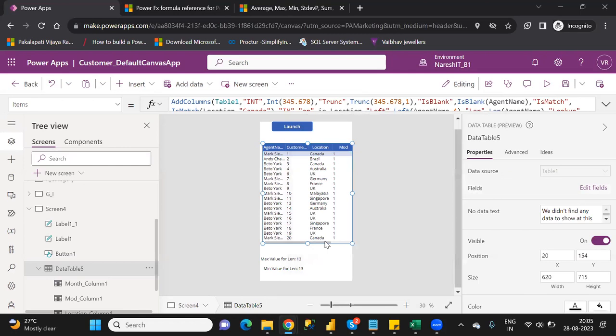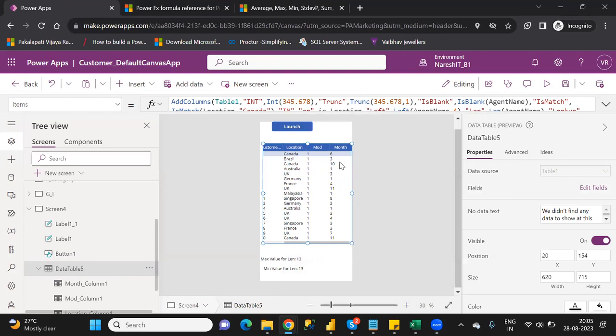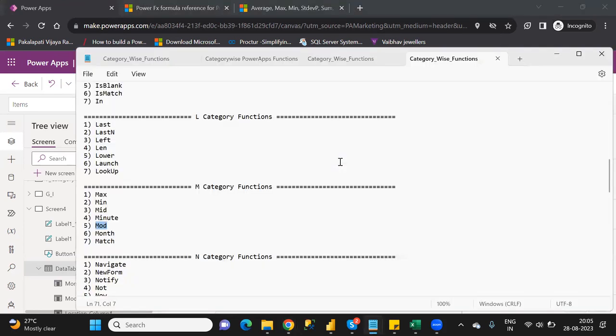See, in this particular function, in the date column, whatever month part is there, that month number will be displayed. The month function always returns the month number from the date column. Understand clearly or not? This is about the month function.